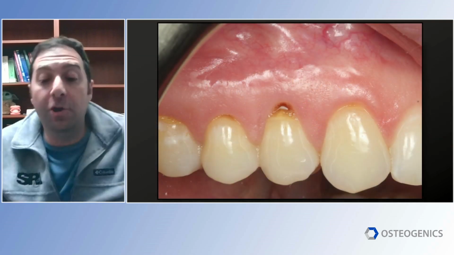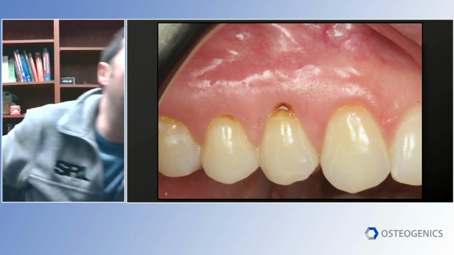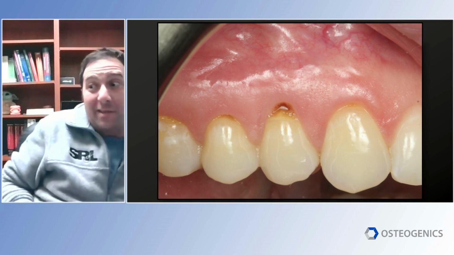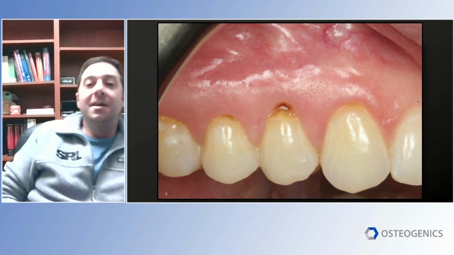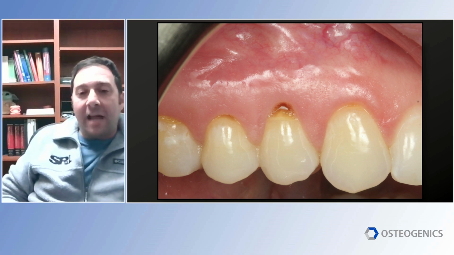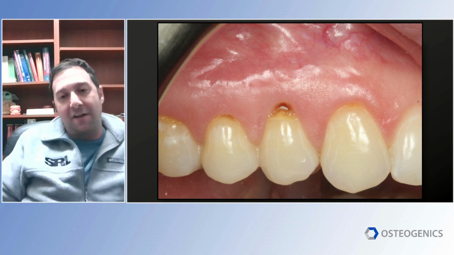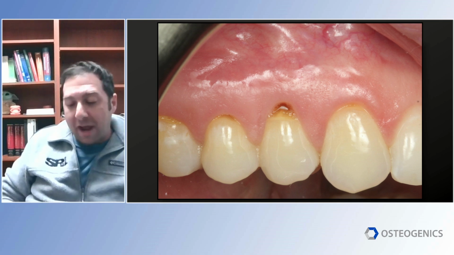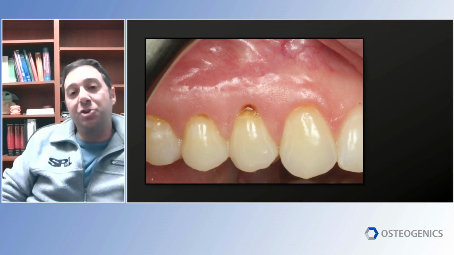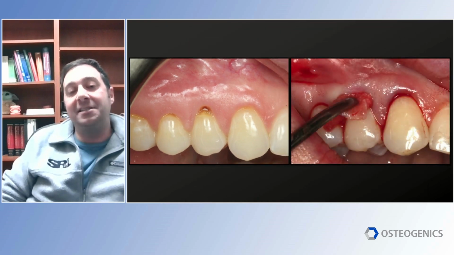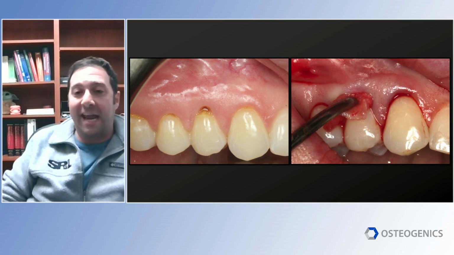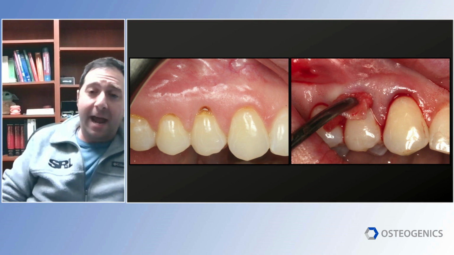So what about long-term? Do you have anything longer than 10 months? Well, I have 12 months, actually 13 months at this point. This is my wife. My wife had recession on tooth number 5, and she didn't want that smelly stuff again. So I used microderm on her. Here's tooth number 5. She's got a pretty decent abfraction lesion that's all stained. Here I am inserting the microderm through a small pouch.